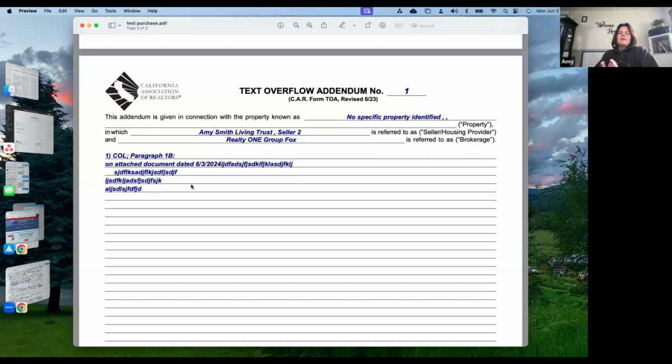Fabulous. All right, so go back here on this form right here, I put too much text that fit on these two lines here for the names of the people included that had seen the property. It automatically goes to a text overflow addendum car form TOA paragraph 1. Then as you scroll down, you'll find the TOA. This is the text overflow addendum number 1. Now keep in mind here, our car forms are really smart for the most part.